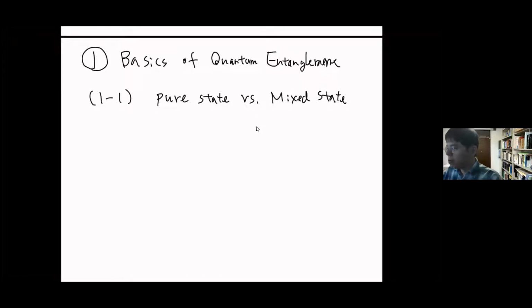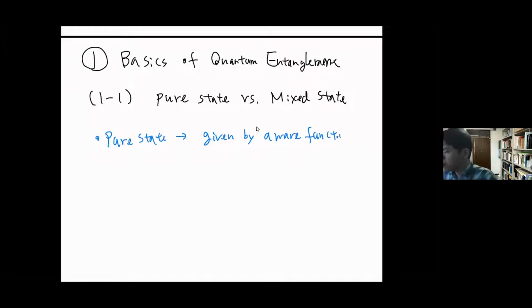As you know, let me start with the pure state. A state in quantum mechanics is usually given by specifying a particular wave function, or we can write it as a state, psi. And we think this is a kind of definite state. This is a starting point, and usually textbooks of quantum mechanics start from this.